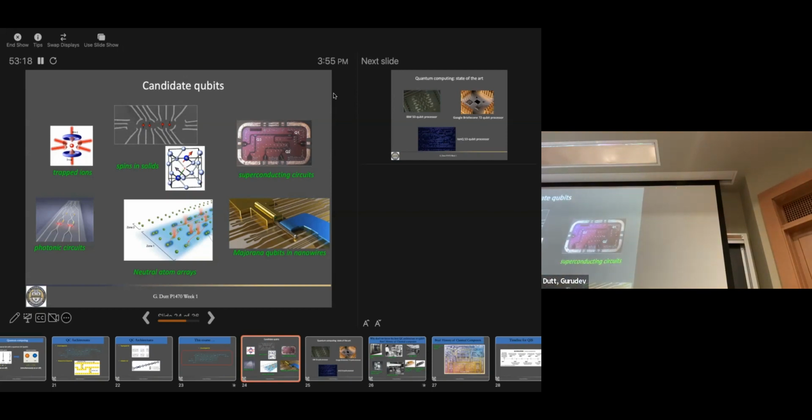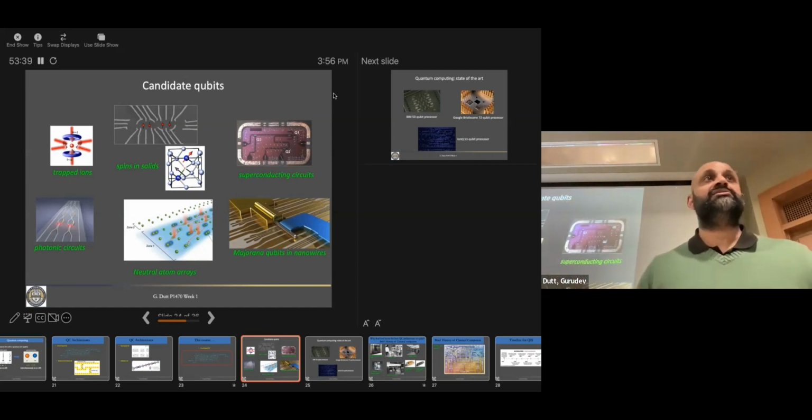Now, photons, it turns out, can operate at room temperature. They can take advantage of the scalability of CMOS fabrication that we have for our modern silicon technology, but they have some disadvantages with coherence time, with creating gates between the photons, and so on. Okay, so we'll come back to all this, but I'm glad you asked.